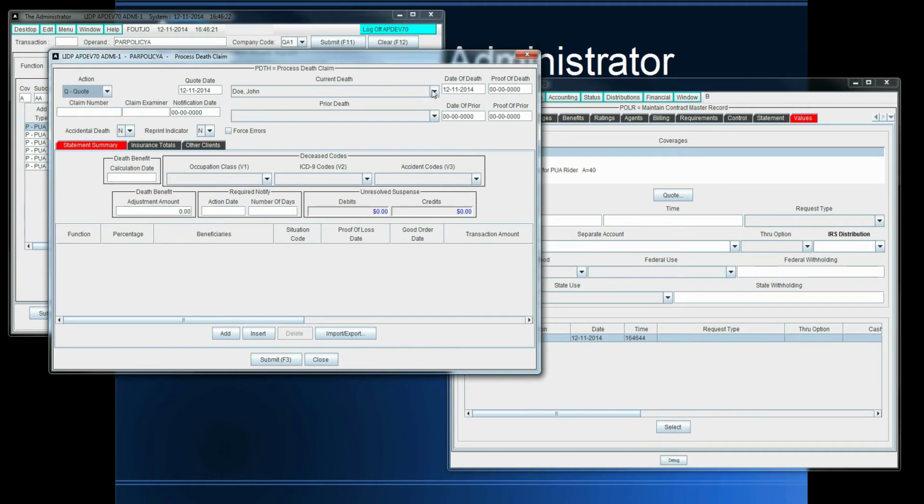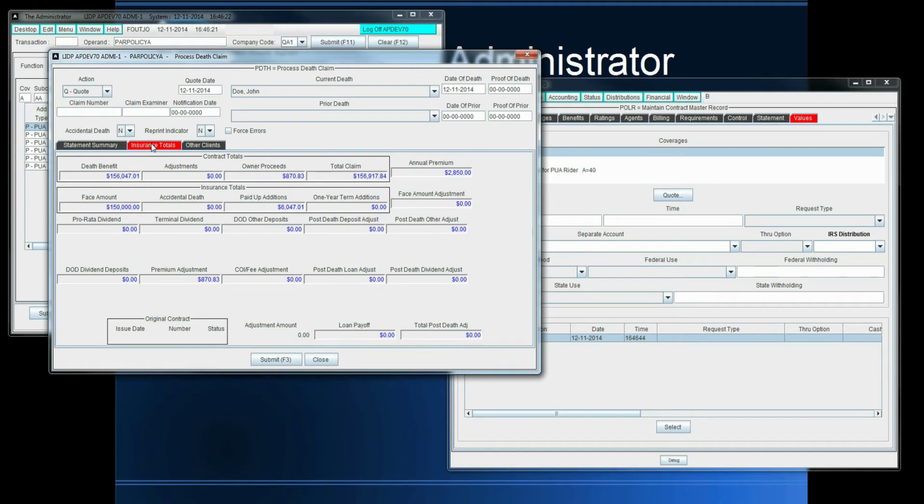I can choose typically any of the clients associated with the policy. The only one who's actually insured on this policy is John Doe, so I will leave him as the person who I'm processing the death claim on.